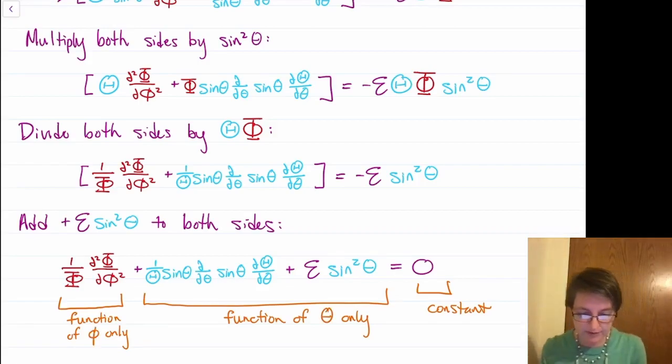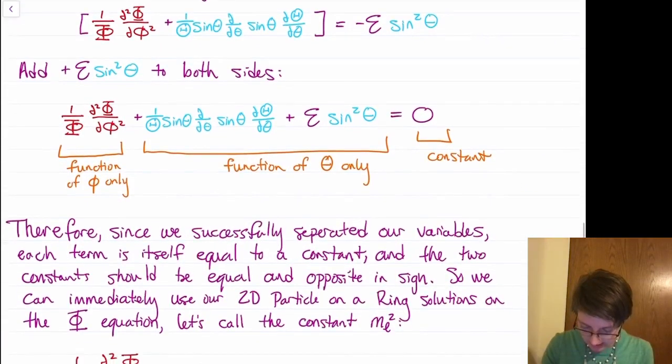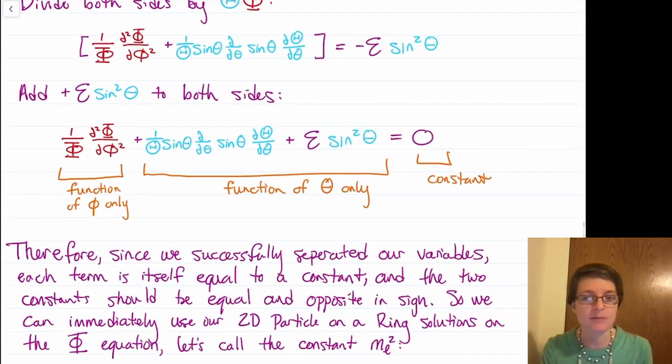Alright, so our separation of variables technique is going to hold true once again. And if you remember from our previous discussion, what this meant is that the first term in brackets has to be equal to a constant. The second term, my piece that's a function of theta only, also has to be equal to a constant in order for the right-hand side to be equal to a constant.